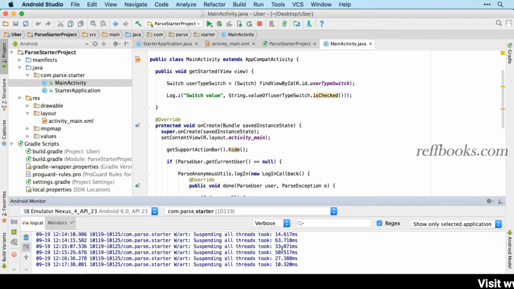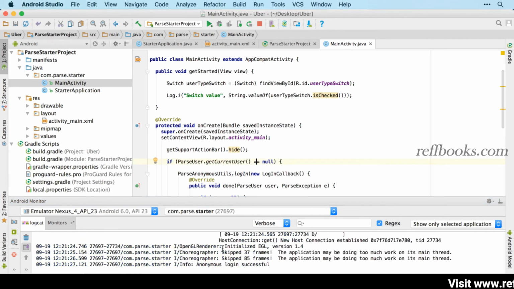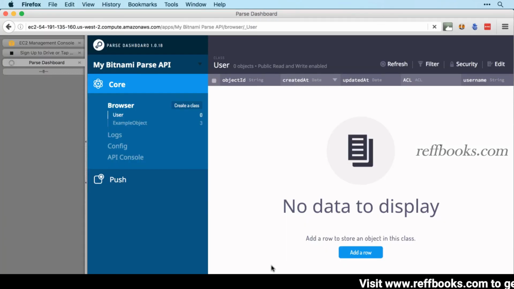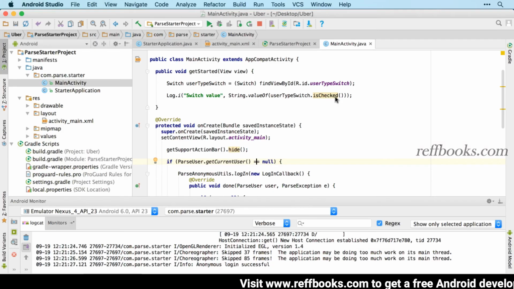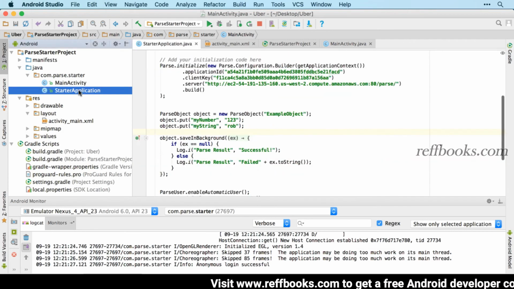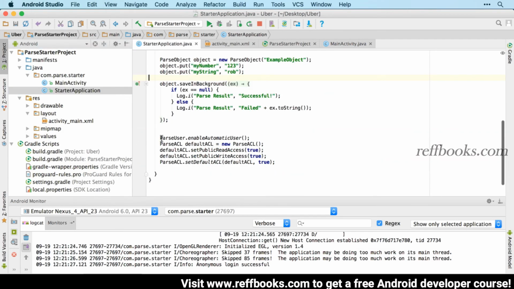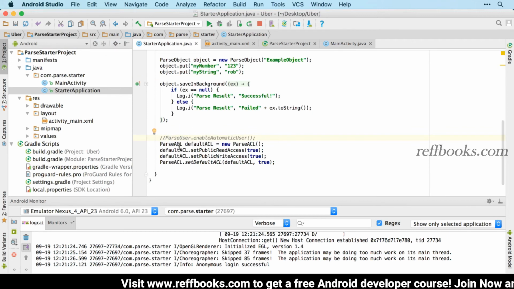So let's get the monitor up and running. And there we go, you can see anonymous login successful. And then let's just jump over to our data browser and refresh that. And we should now see a user there as well. It's also probably worth switching off automatic user here, because we are using anonymous user now, which is slightly different to automatic user.